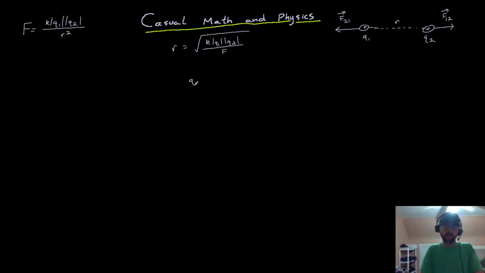So if you wanted Q1 equals the force times the distance squared over top of K magnitude of Q2. So let's say that technically this is also magnitude. So let's say the magnitude of Q1 is unknown, and you know these other values, you can plug them in like this, and you can get Q1, and so on. But let's say we want to calculate the electric force between charges, but we have some different setups than what we have right here.